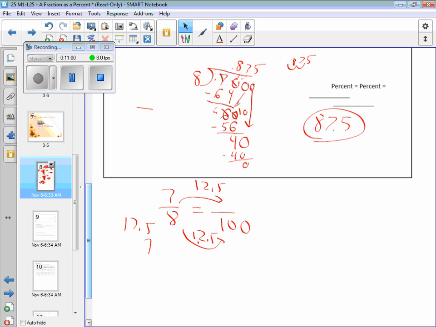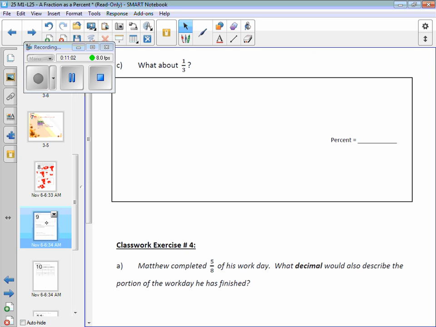The cat chasing its tail example. 1/3. Well, I kind of want to do this together with you because it's different. I know you know it. You know it? How about you talk me through it? I'll talk. We'll work together. Come on up. Yeah, come on up. We'll work together.